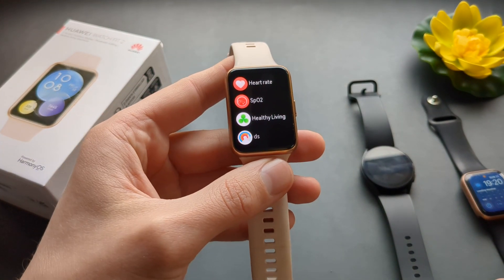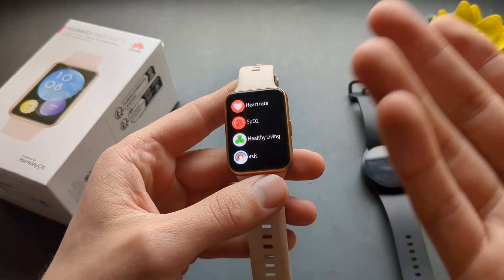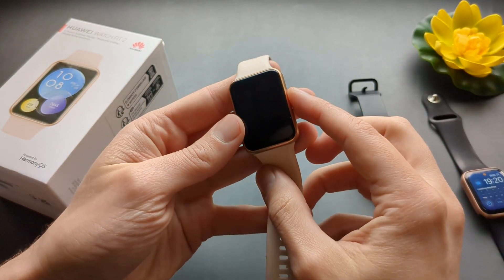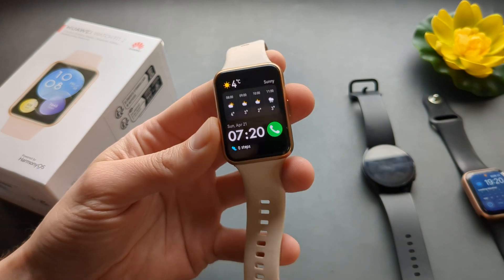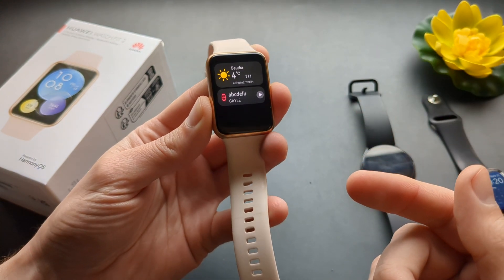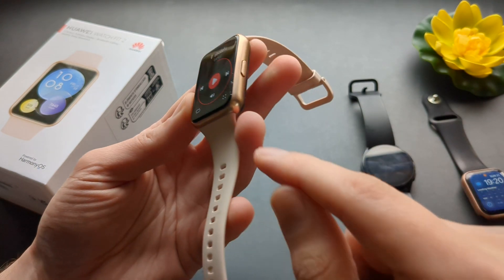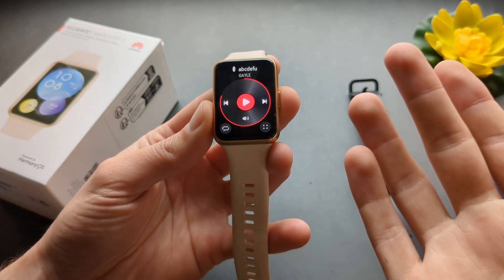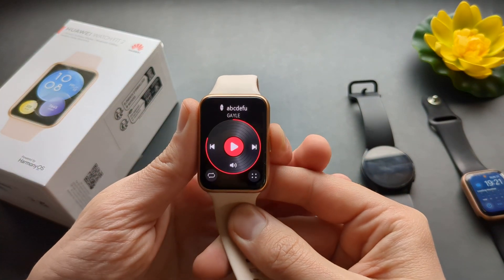Overall, this watch is a very very good watch and I can still highly recommend it. I was just showing you and making you aware of these minor negative things that might sway your buying decision. The screen is absolutely awesome on this watch, and the operating system is also very nice looking. It's a really really nice watch. The system feels kind of fast and everything feels just very very nice. Also it has got an inbuilt speaker and the sound quality is actually incredibly good — I actually love listening to music just on the watch itself without even using headphones.